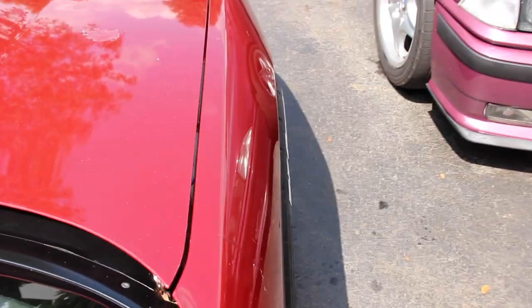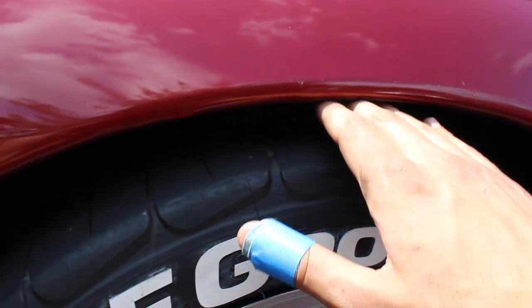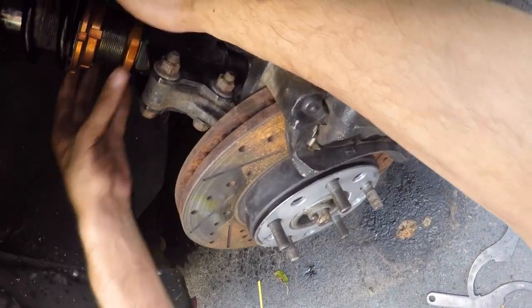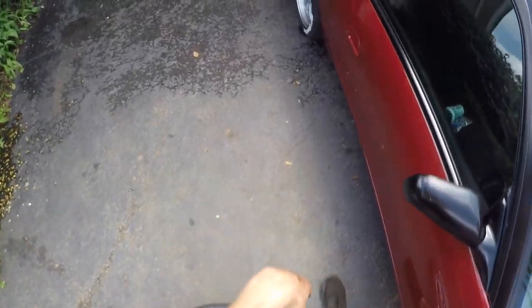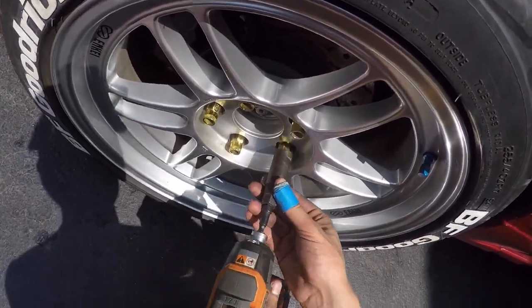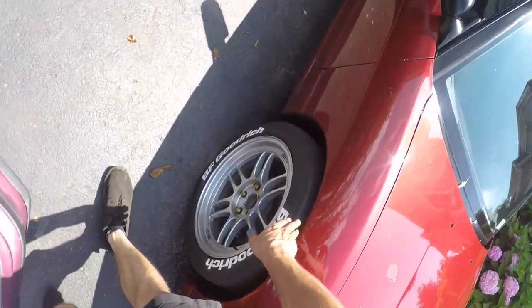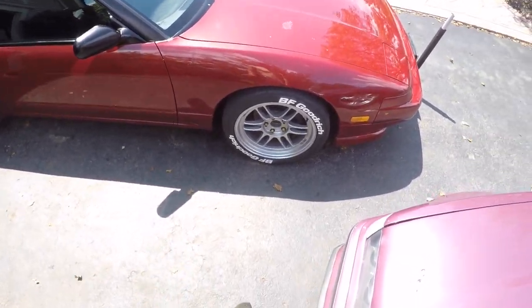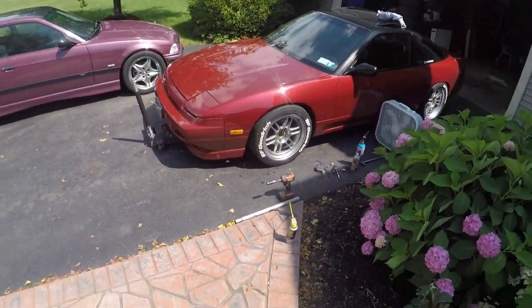Now we can lower the car boys - we can actually lower the car now! This is a good day. You guys see that - the difference is quite substantial. Now we've got to lower it a bunch and get rid of this wheel gap. I'm gonna measure the bottom thread, see how much we've got, and replicate that on the other side but maybe just a thread higher because the driver sits there. It'll settle a little bit more - we're going in the right direction though. God that breeze feels nice - yeah, we're getting there. That's a whole lot better overall.